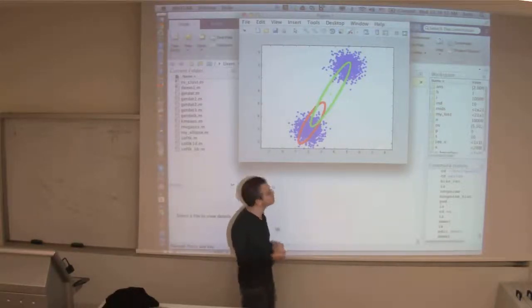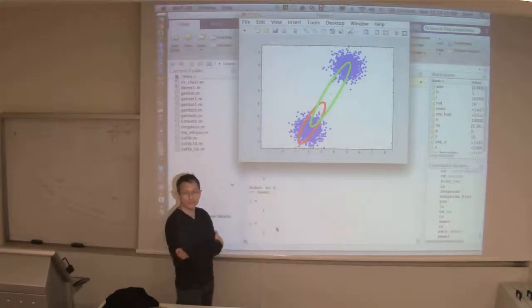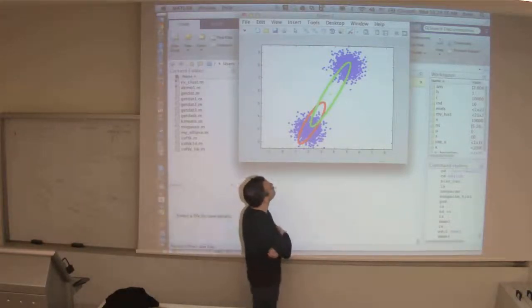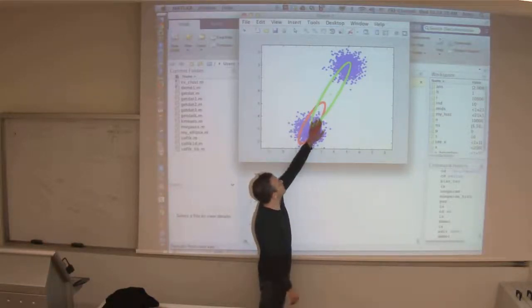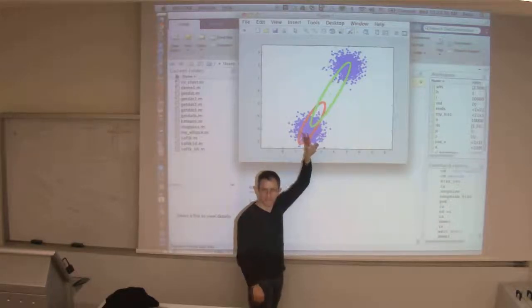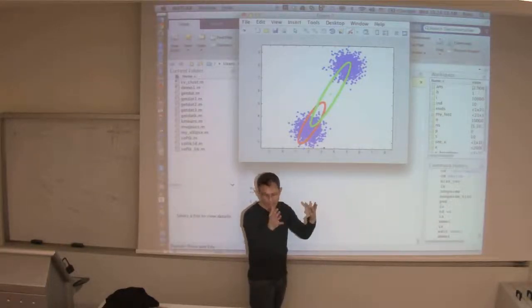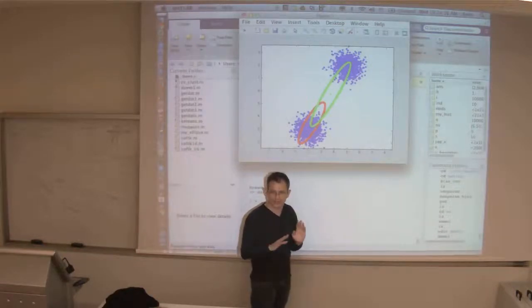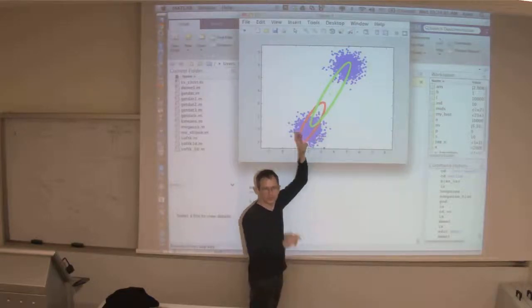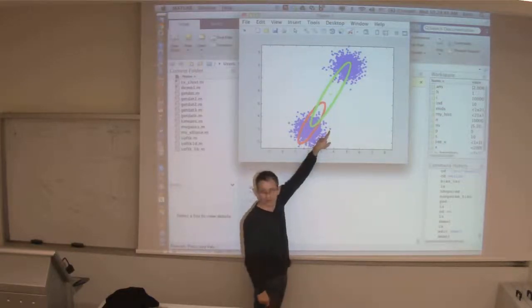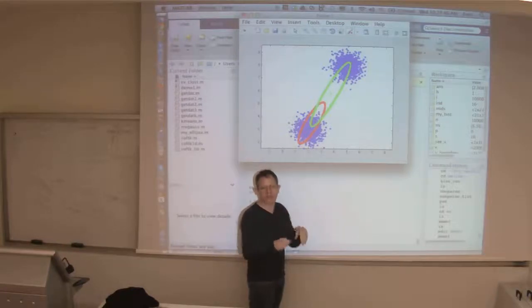But I thought that before, you said each point decides the probability for it to belong to the red circle or to the green circle. So how can you do it without a mean? Right. At iteration T, you have the green cluster at T and the red cluster at T, the green mean and the red mean at iteration T. At this point, they are this and that. You use those to calculate the weights of each point. You use the weights to calculate a new mean, the mean at T plus 1.